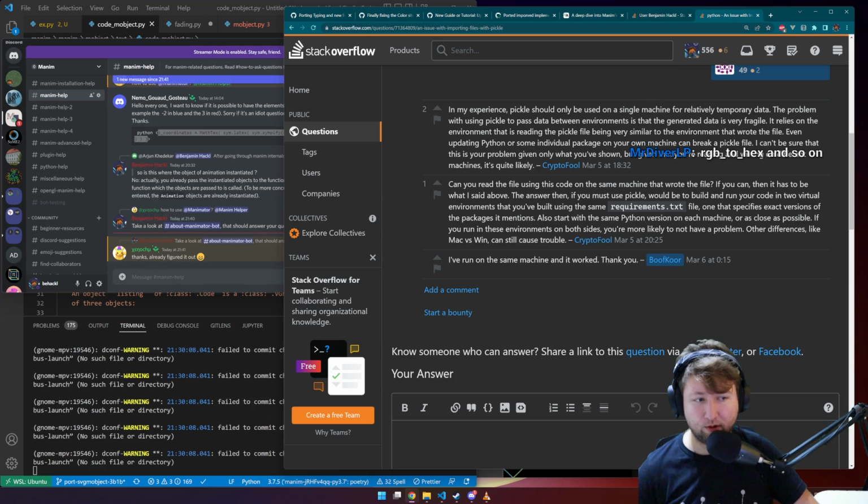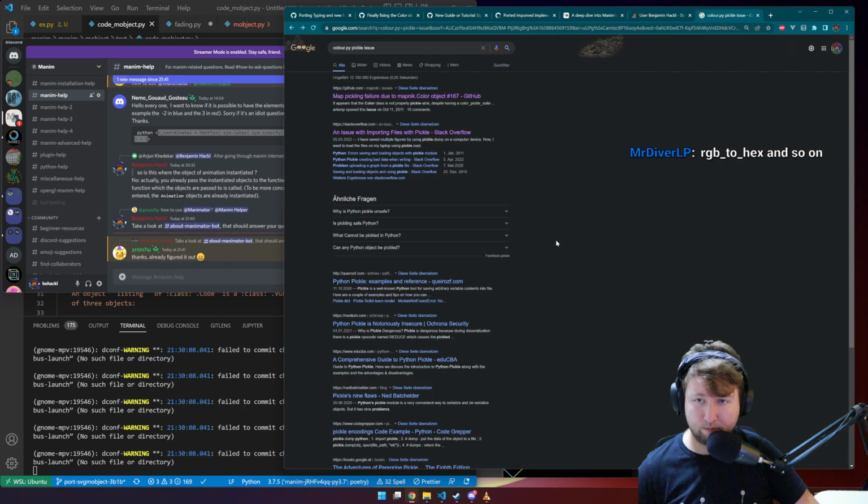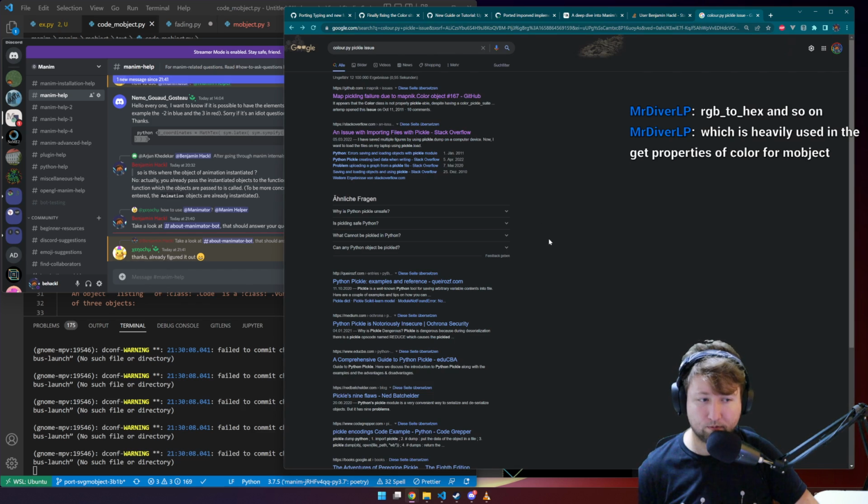You're using lambdas as aliases for reverse conversion. It's heavily used in the get properties of color from object. I see.